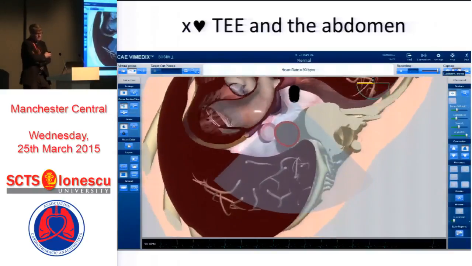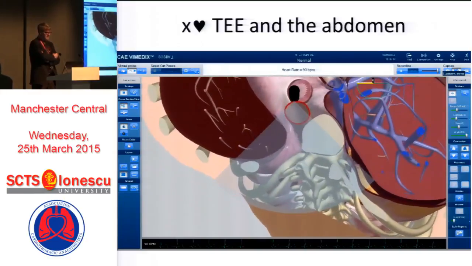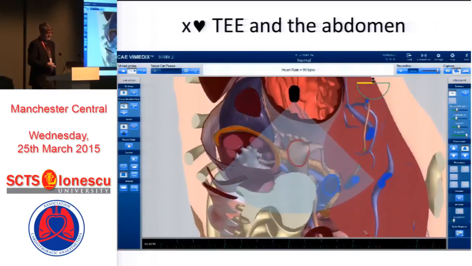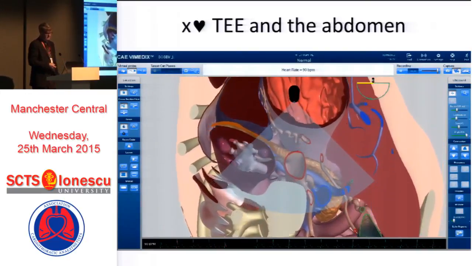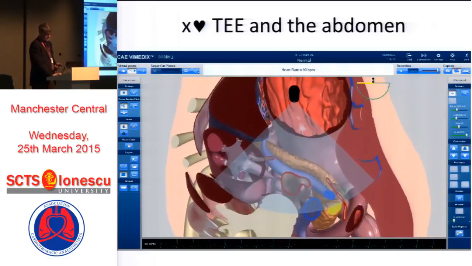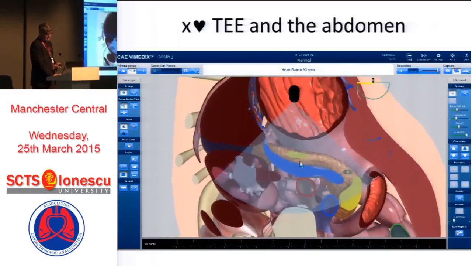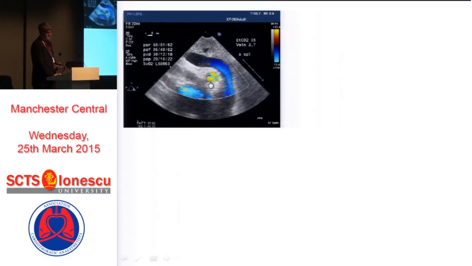The other element that you can also monitor, and I learned this from a gastroenterologist who does TEE of the abdomen on a regular basis, is that you can look at the other abdominal organs. As you move down, this is the celiac trunk. You see the kidney on the left and the spleen. But one which is very interesting, especially in right heart failure, is the splenic vein. This is the pancreas, and you have the splenic vein. This is the aorta, and this is the mesenteric artery. This is what it looks like with TEE: the pancreas, the splenic vein, the aorta, and the mesenteric artery.